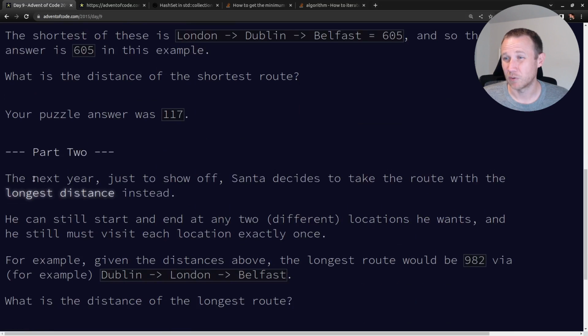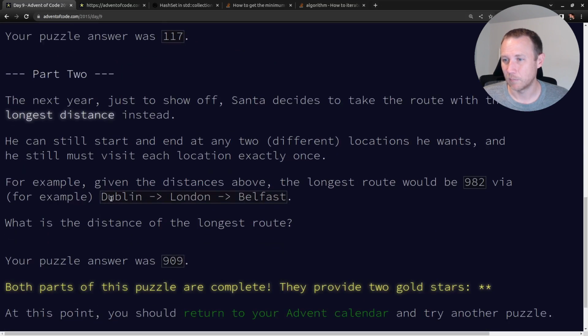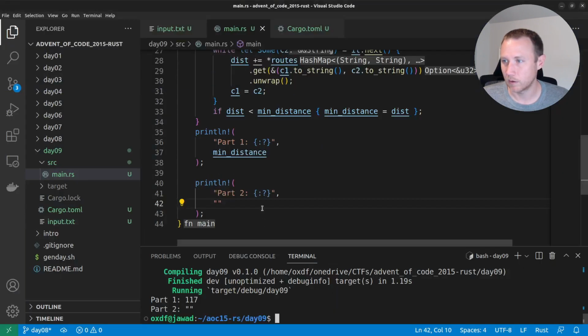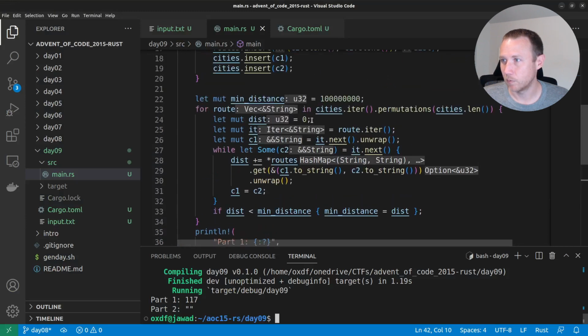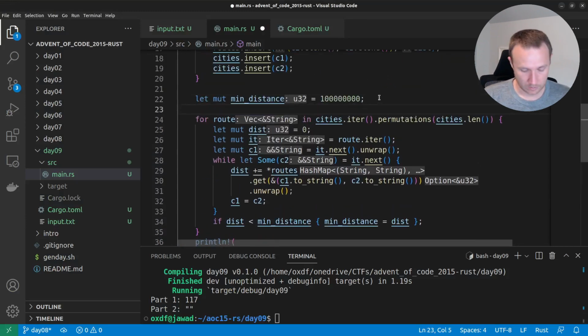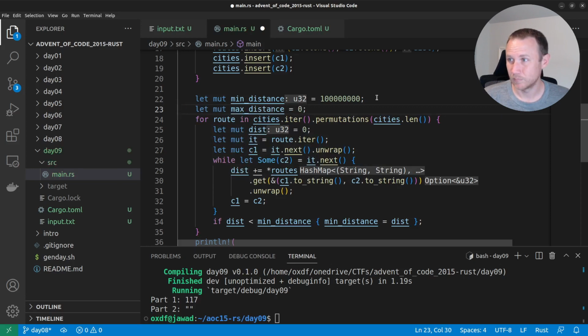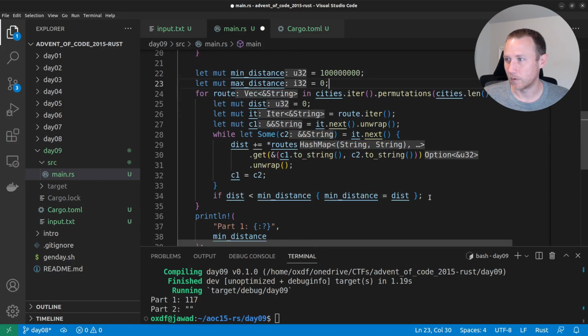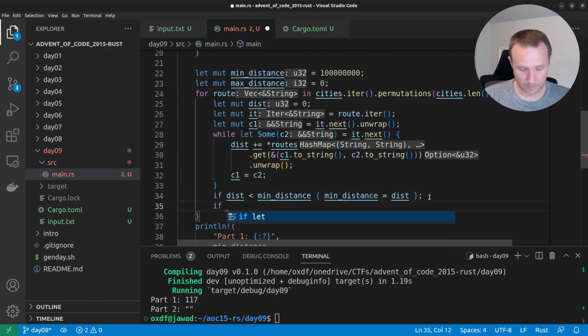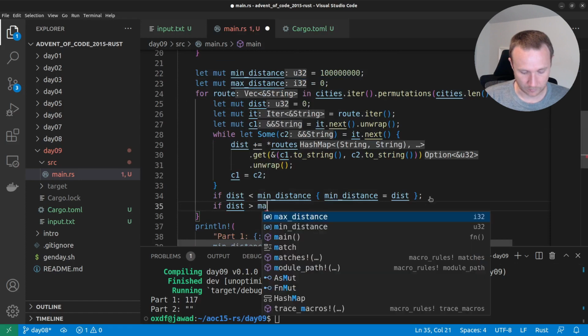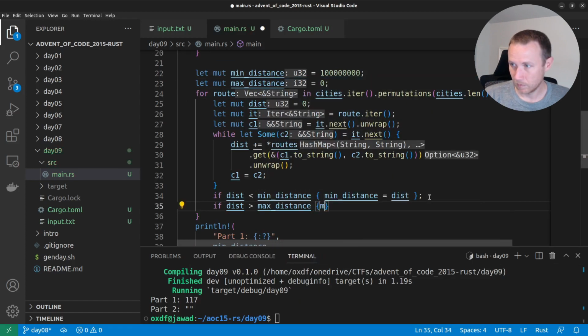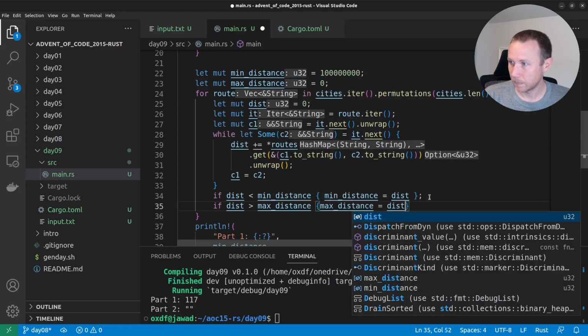Now Santa decides to show off, and he just wants the route with the longest distance instead. So this is going to be super trivial. All we need to do is come back above our loop and do let mutable max distance equals 0, because we'll start at 0, and then we'll say if dist is bigger than max distance, max distance equals dist.